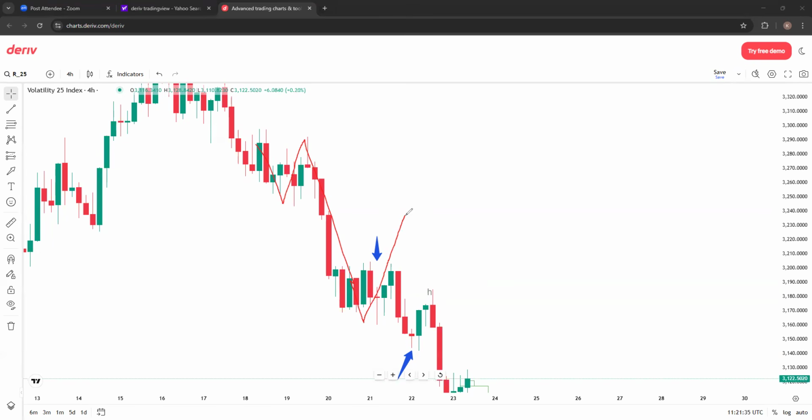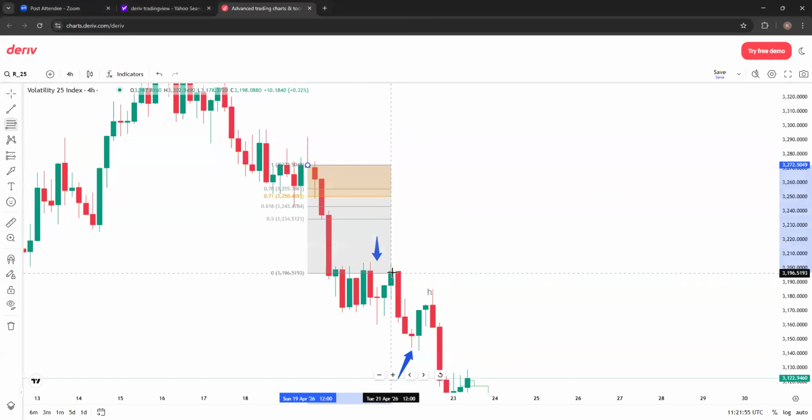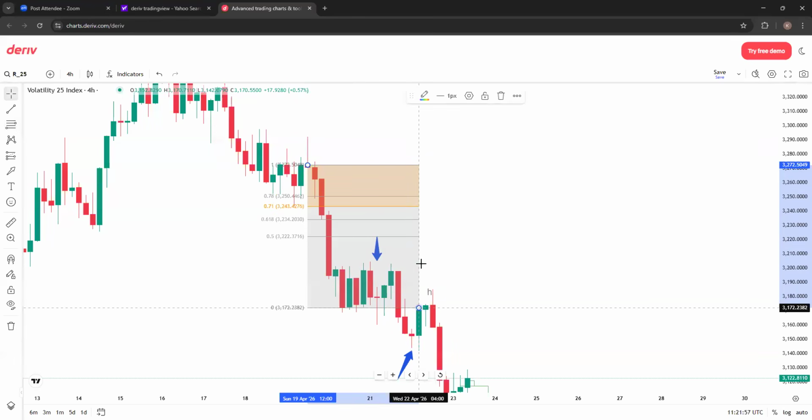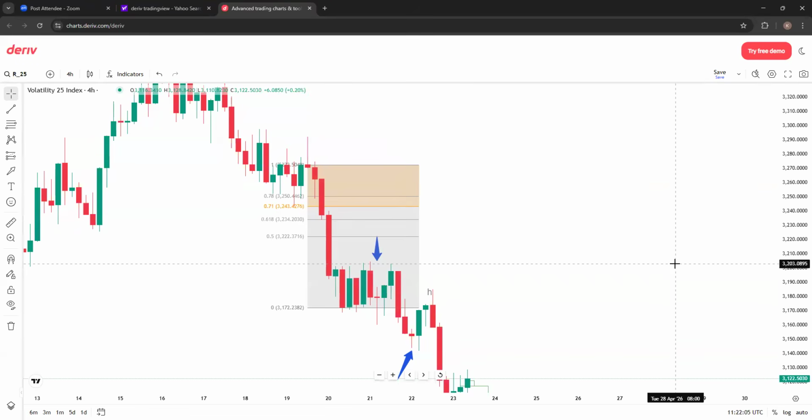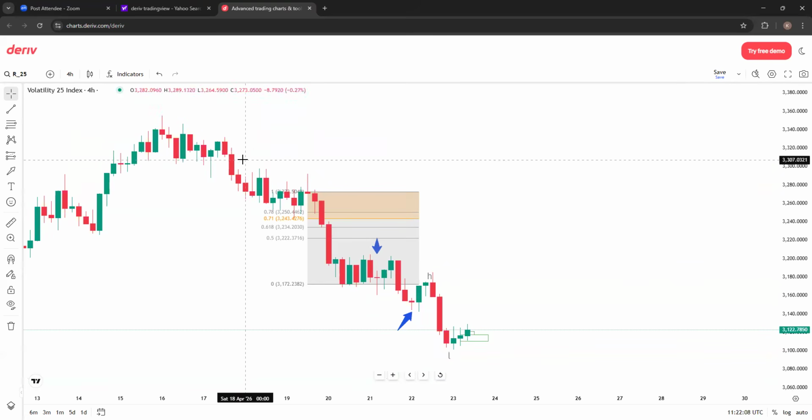Remember there is a lesson we did about some retracements that don't go back to the 50% of your range. Even if you take your fib and place it here and here, you won't see price coming back to the 50, 60 or 71%. And that's completely normal. It happens. But if we were to come to the daily, I would want to show you something.